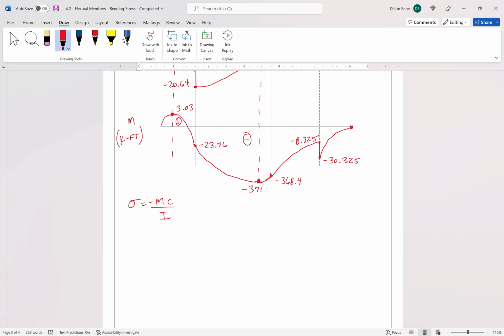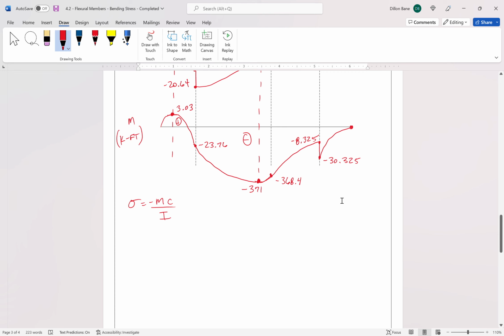So the very beginning is smiley face bending, and then the rest of this beam is negative bending, which is frowny face bending. So this all matters because the way in which the beam bends tells us whether the top of the beam is in tension or compression. Same thing with the bottom. Depending on how this beam is bending, the bottom can be either in tension or compression.